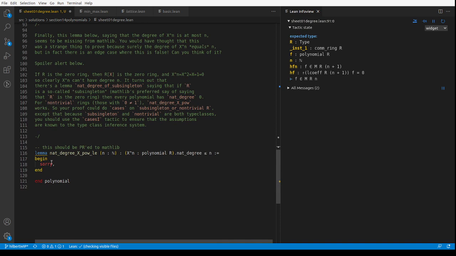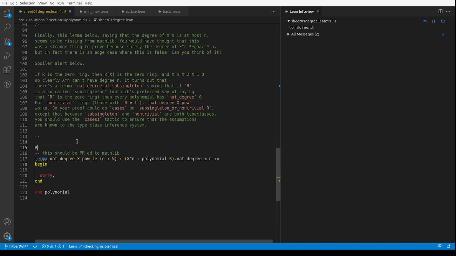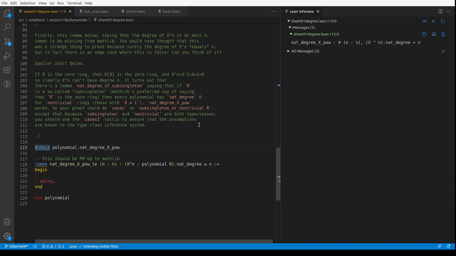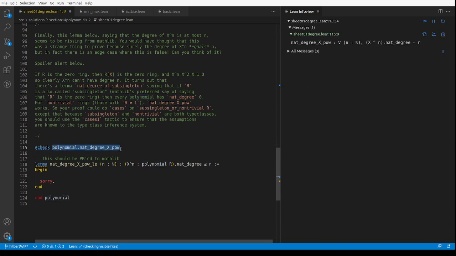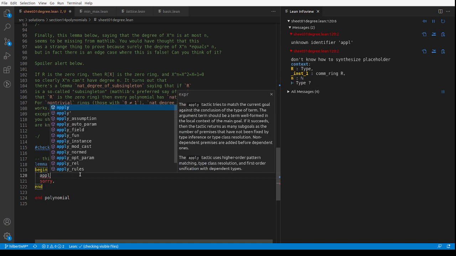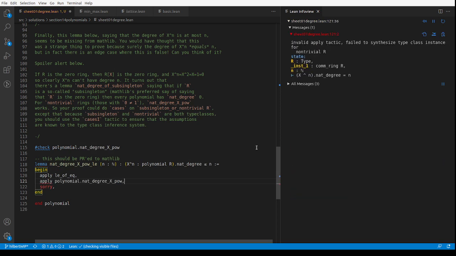Now we've got one left, which is nat degree x power LE. So the thing you need to know about nat degree is we've got Polynomial.natDegree_X_pow, it'll be called, or something there. It says that the nat degree of x to the n is equal to n. So why are we proving that it's less than or equal to n? And the problem is, look, you can see, we're going to use that, great. So why don't we apply LE of EQ? Now we've got to prove they're equal, and so now we can just apply this, right?